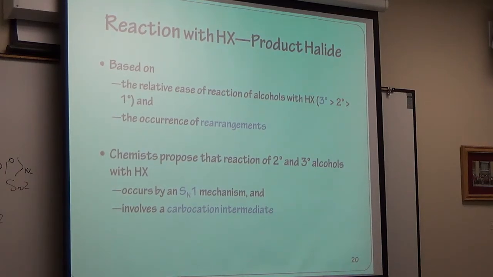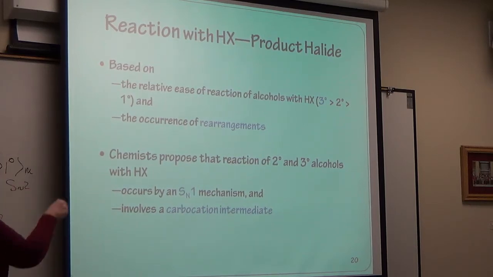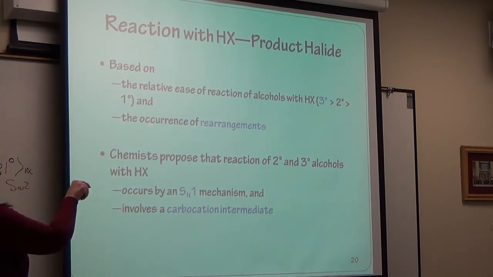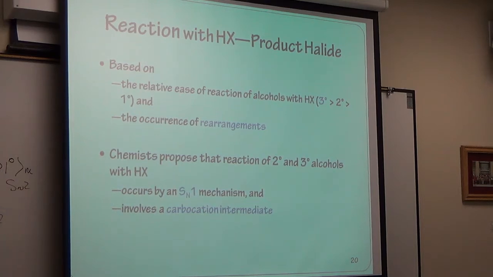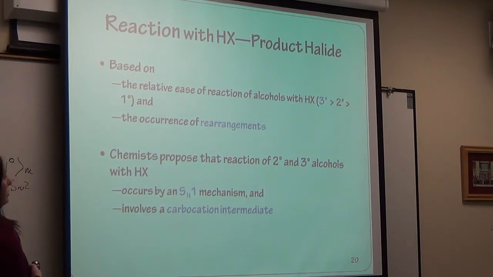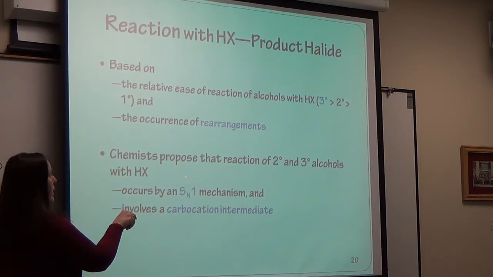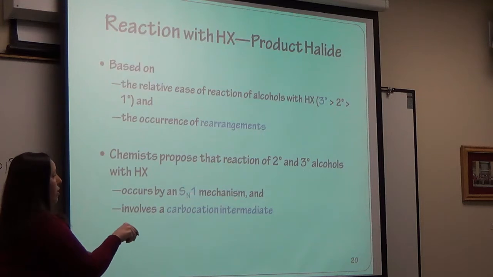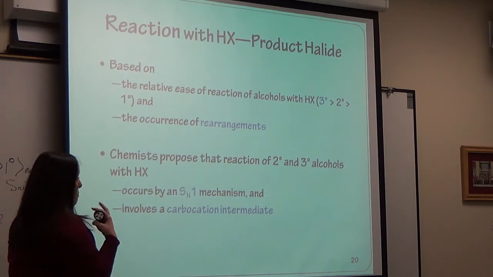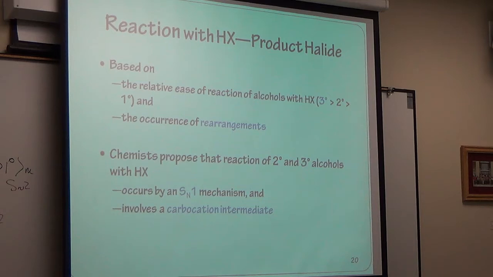Right now, let's just focus on substitution. Our type is substitution, and we're talking about SN1 substitution. Remember with SN1, because you form carbocations, rearrangements are common. So you have to watch for where your carbocation is going to go. If there's a more stable position next to it, it's going to rearrange. So for secondary and tertiary, this is an SN1 mechanism with a carbocation intermediate. That's the main reaction that's going to happen.